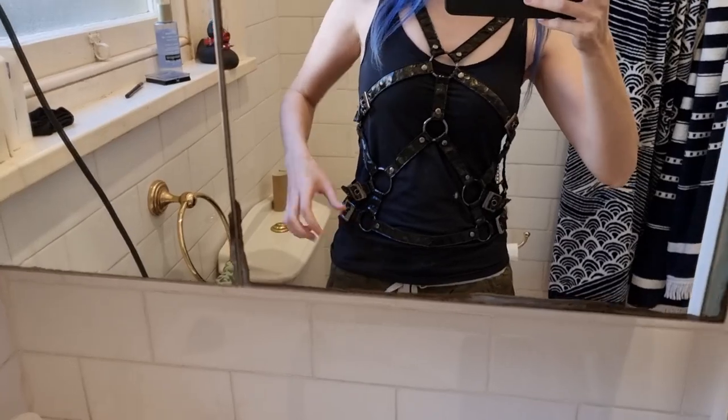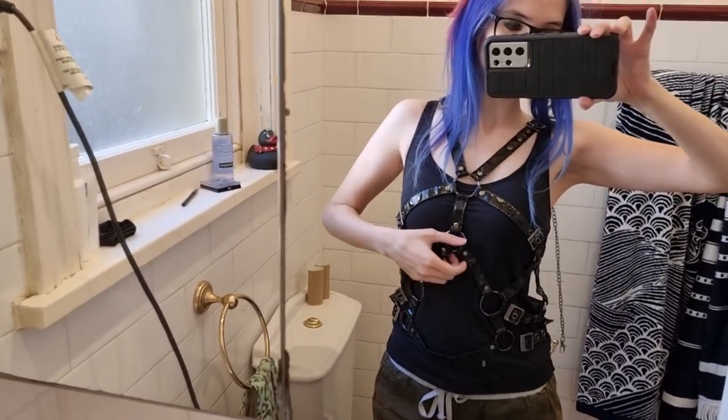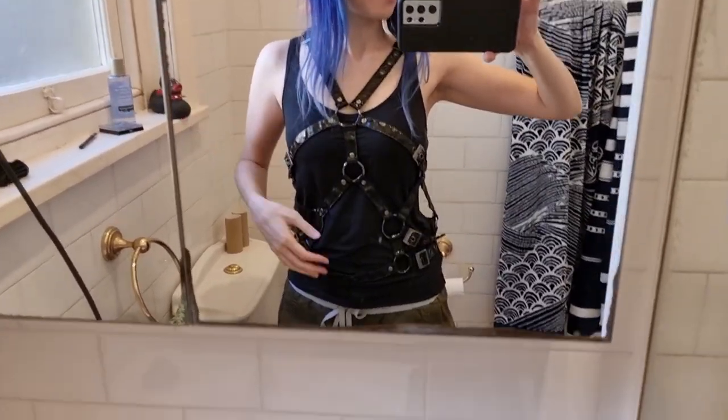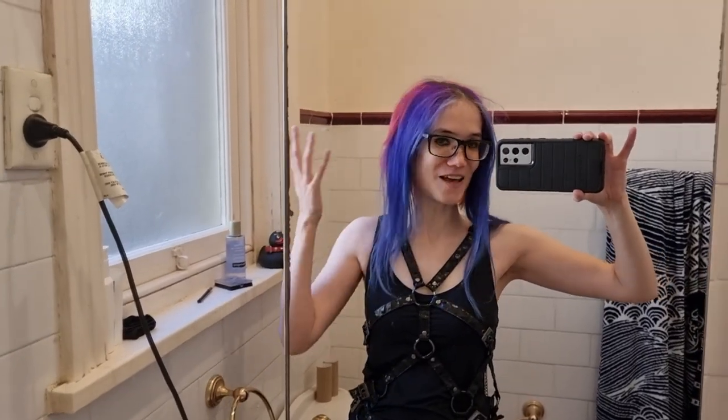Future me here. Something I didn't think of while filming is that because the skirt is so adjustable, you could almost turn it into a harness for the upper body. It's not perfect because with the back it is a little bit loose and for those kinds of harness things you probably want them a bit tighter fitting. But that was just something interesting - if you were really determined to do the modification, you might be able to make this work depending on your body shape. All I did was tighten that back strap section. Obviously it doesn't really fit because it's designed to be a skirt, but there's so much adjustability that you could almost pull it off straight away without doing very much at all.